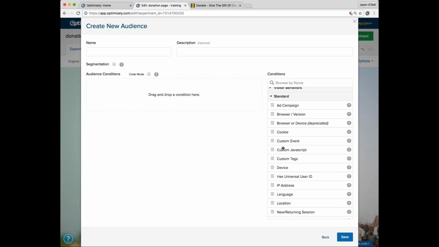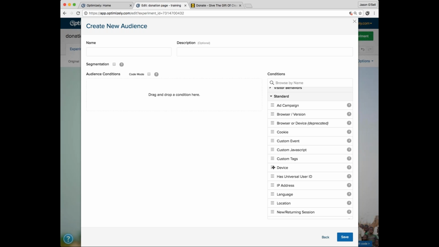In fact, our knowledge base is really SEO friendly. So if you were just to Google Optimizely audience condition and then put one of these audience condition names, the knowledge base will walk you through how to set it up and some great use cases behind when and how to use it. But it's really easy to set these up.